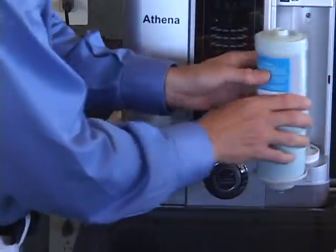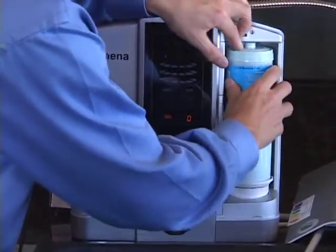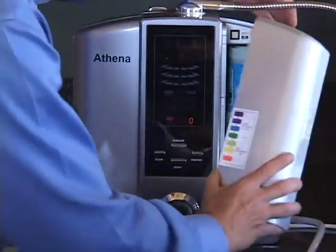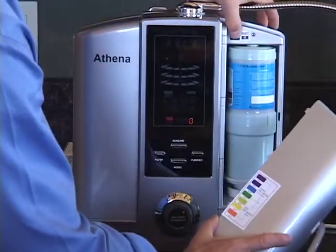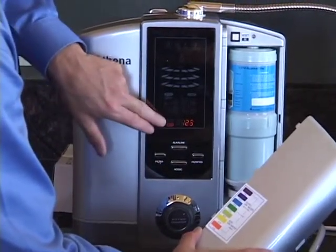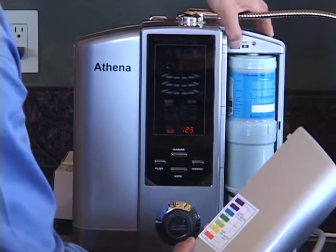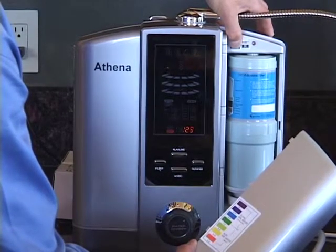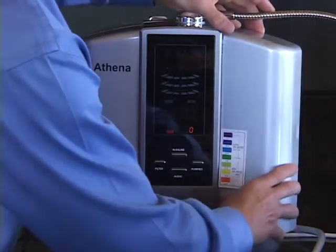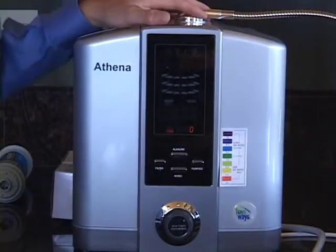Install it into the filter cup. Press it down in the spring-loaded mechanism. Make sure that it's nice and firmly seated. Change the filter setting to filter 2 and reset the counter. Replace the housing door. And you've got new filters.